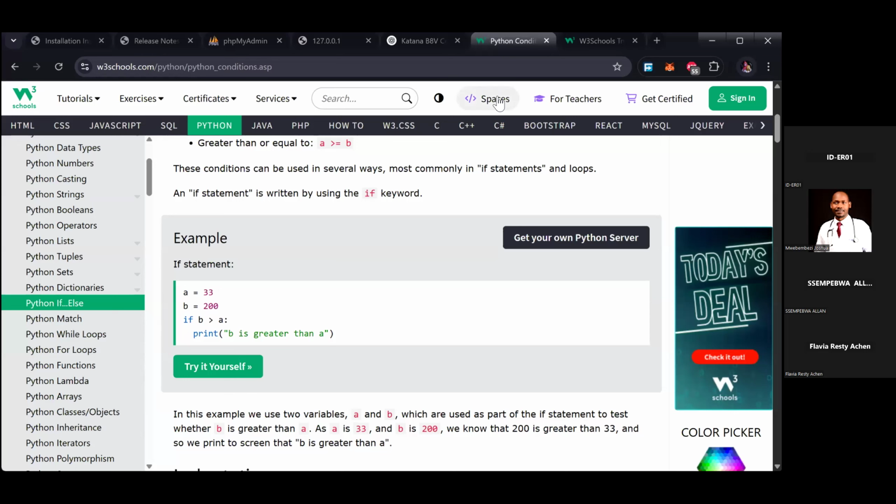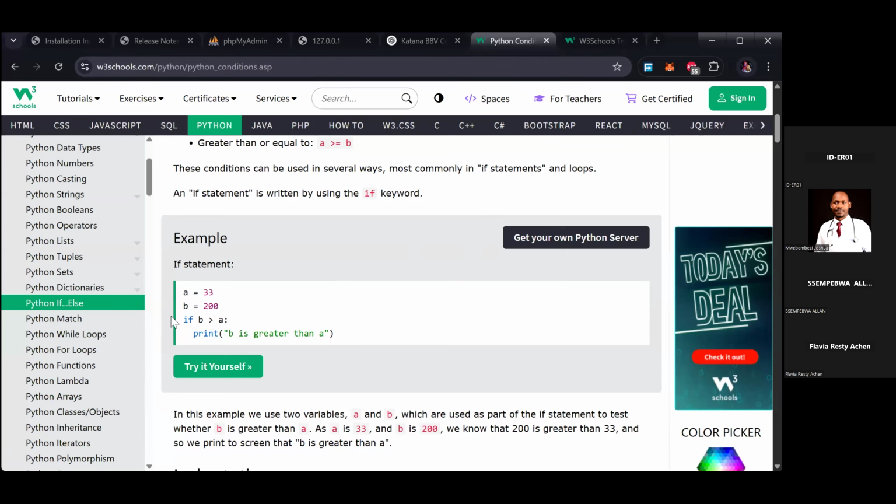Hello. Yes, Flavia. For me, I've gotten an error. Okay, where are you getting an error? I did A is equal to 33, then B is equal to 200. Okay, maybe there's one other issue I would like to point out.